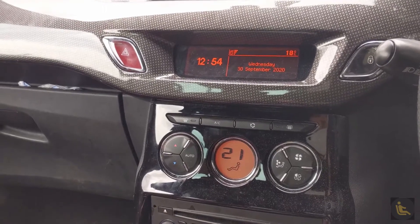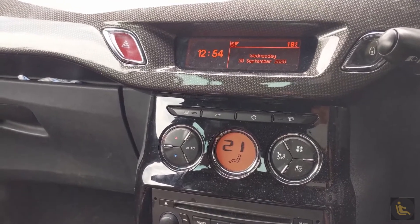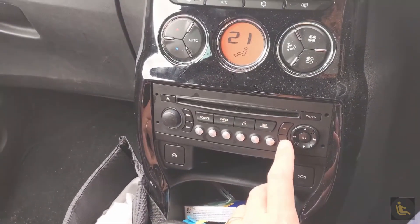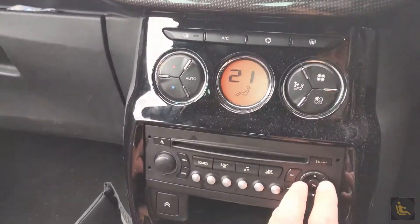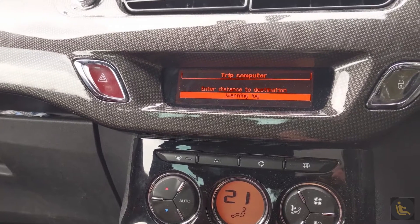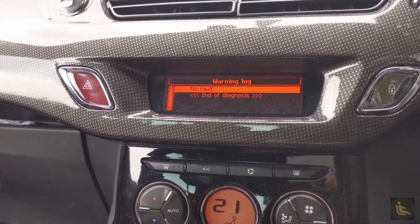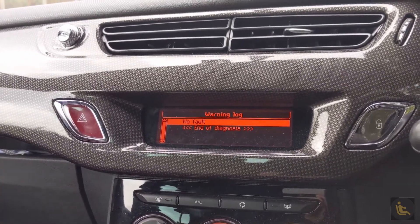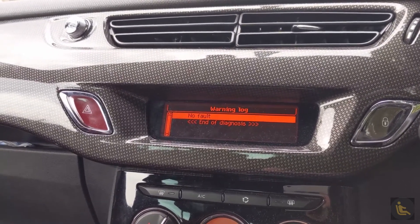There's also a nifty little trick you can do with these cars if you haven't got satellite navigation — you can actually check your headlight bulbs without even getting out of your car. On the bottom panel, press the menu button. It should take you to the trip computer; select left and right and press okay. Select okay on trip computer, then go down to warning log and press okay. That will tell you on that screen if there are any bulbs that are out. As you can see mine hasn't got any, but normally when a headlight bulb pops it will show there. Just another little trick to see if any of your bulbs are out.